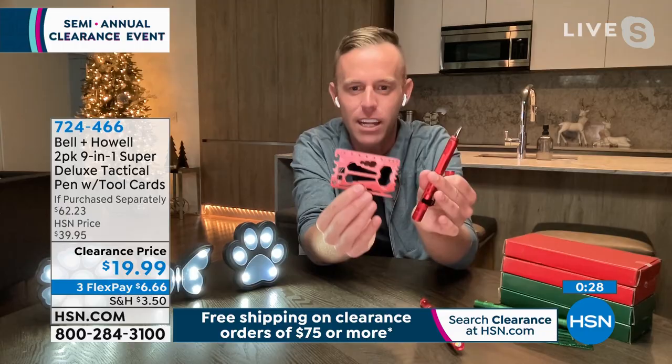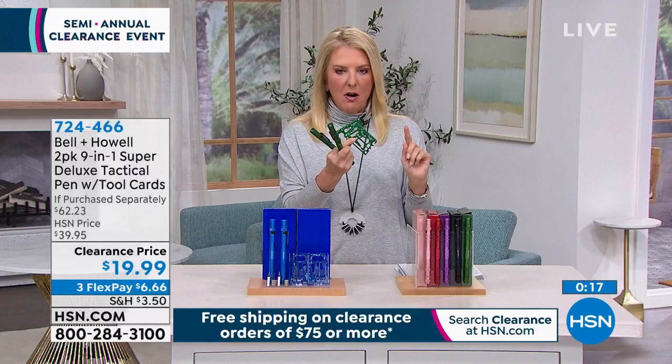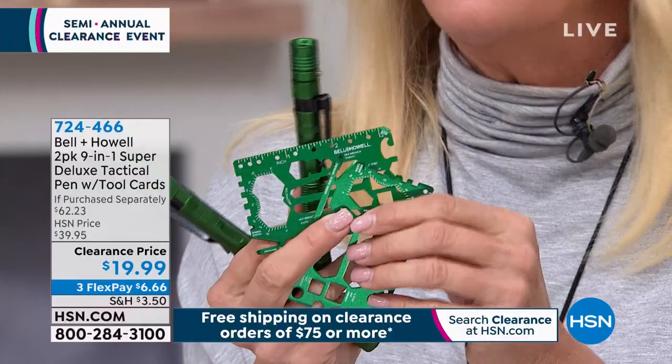Quick update: we have blue, rose gold, red, purple, black, and green — you get two of each, plus all the batteries. Rose gold is the most limited right now. Since the price is so good and you get two sets with gift boxes, just stock up. It might be birthday gifts for May or a thank-you gift for someone. This is absolutely brilliant if you're in a small space and don't have room for a bunch of tools.